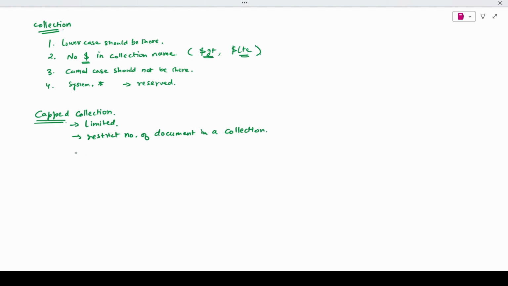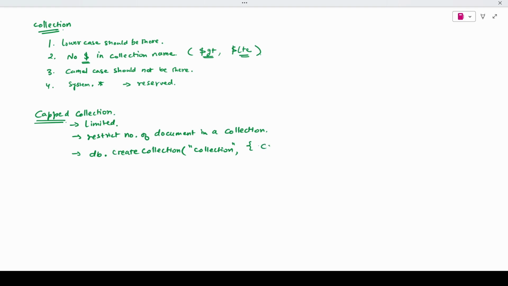Now let us look at how to create a capped collection. If you have seen db.createCollection, we can provide our collection name, and then we should be providing this option.